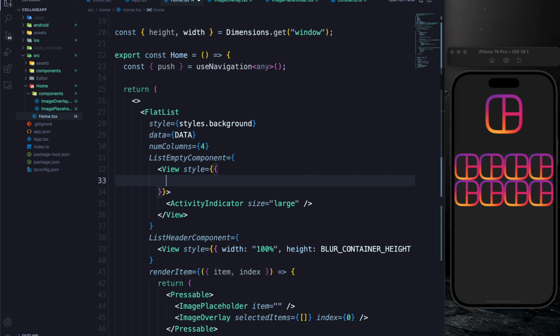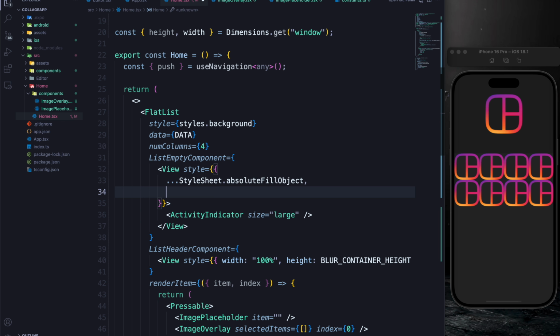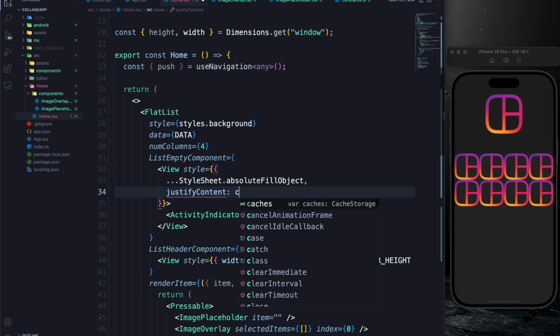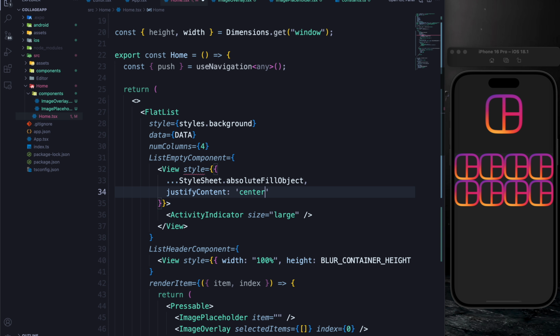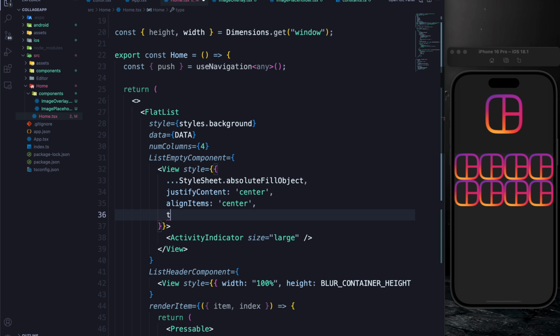And then its style is going to be, again, the StyleSheet.absoluteFill object. I'm going to justify my content in the center. I'm also going to align items in the center. Then for the top part of this, it's maybe a little more complex.